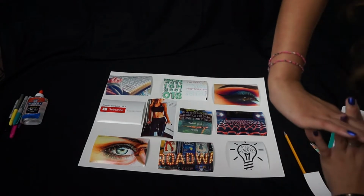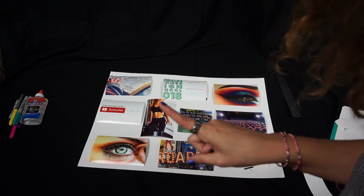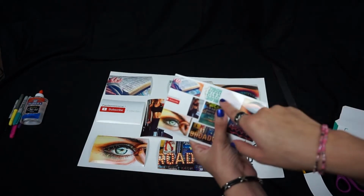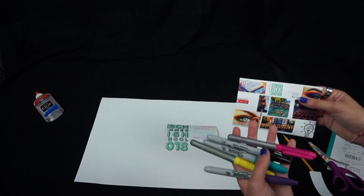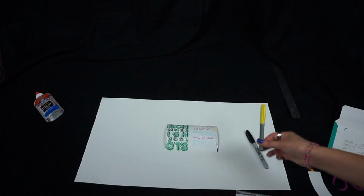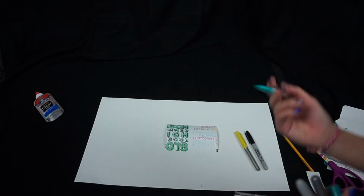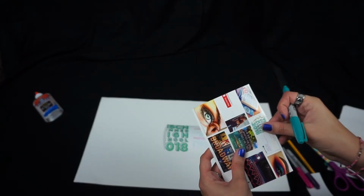Okay, so now that I've got everything perfectly laid out, I'm going to get that other piece of cardboard that I put away and finish off this piece right here, because I have the picture right here of how it's supposed to look, and I'm going to try to make it as similar as possible. Okay, so the Sharpie colors I'll be using are black, yellow for the city part, and the greenish blue. I don't think it's the same one, but it can do some justice to it, so I'm just going to try to mimic that as best as I can.